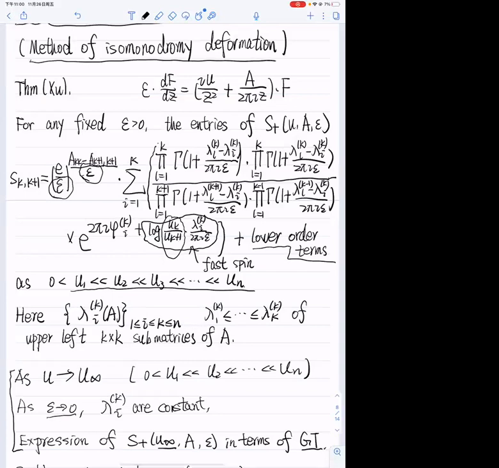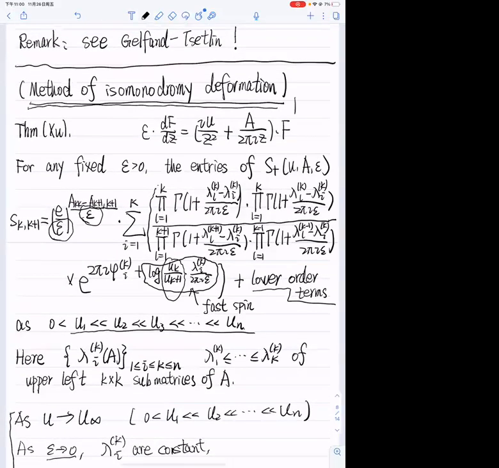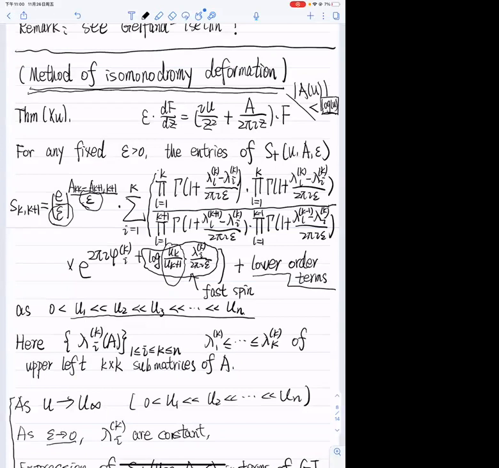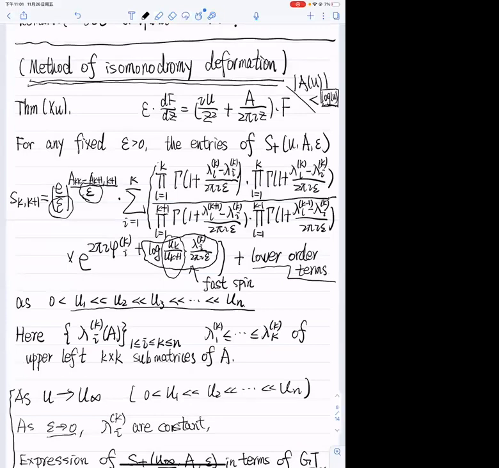to prove this theorem, I have to estimate the asymptotics of solutions of isomonodromy equations. For the Hermitian case, the norm of solutions is constant, therefore it's automatically bounded. But for the complex case, I should estimate the solution of this isomonodromy equation and prove they have some behaviors. I have to prove some estimate for the solutions of isomonodromy equations, but that I cannot do. But somehow the computer program verifies it's indeed true.